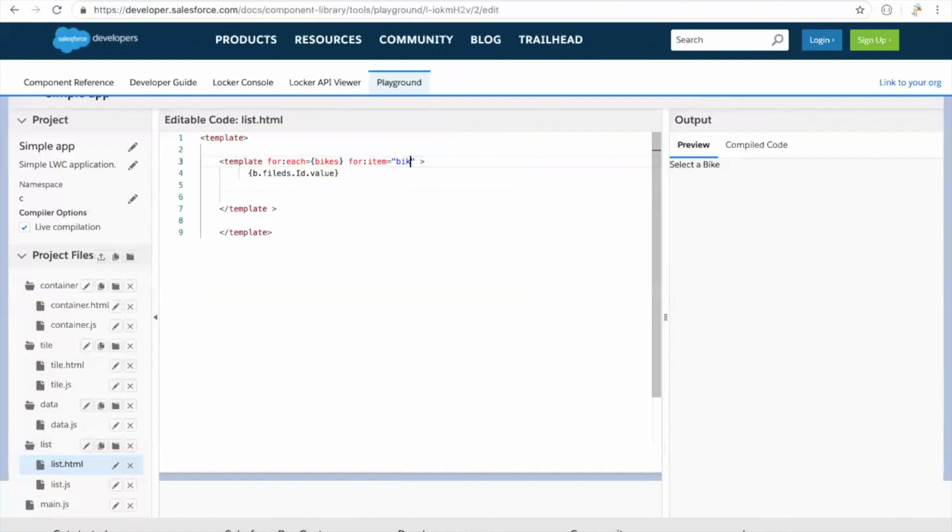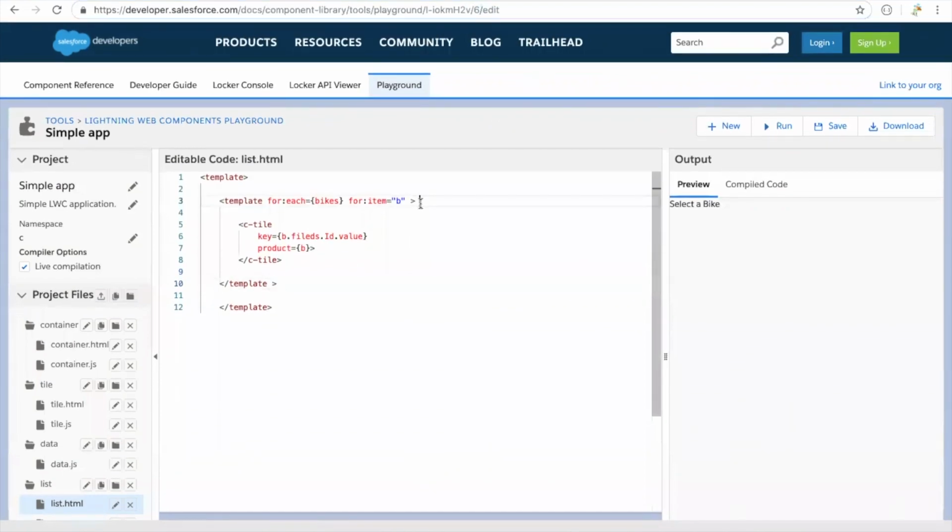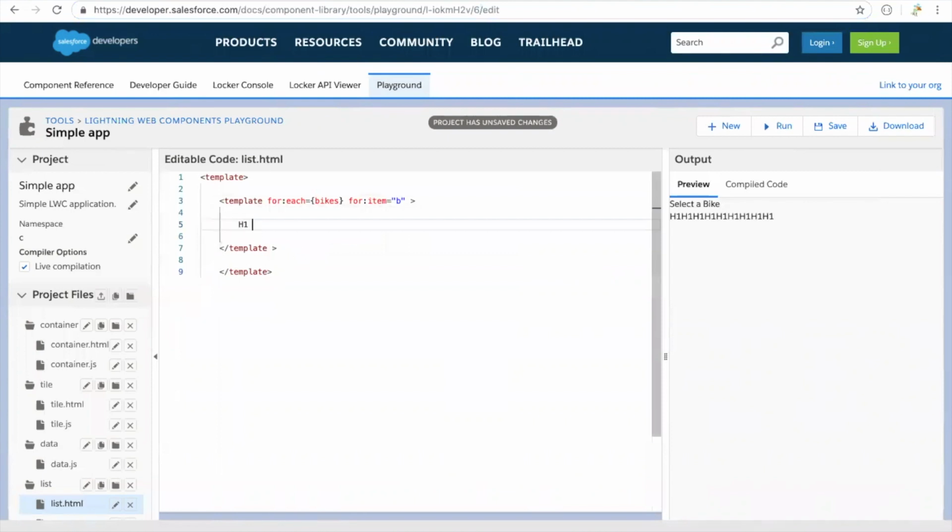Okay. Let me see if it is making any difference. Anyways, let me roll back everything and let's save this so that my work would not be gone. As you can see, my edit version is number 6 now. And so at least the H1 part is working.